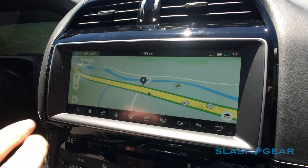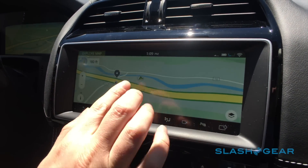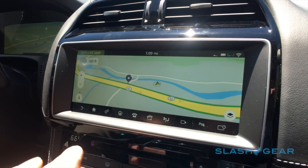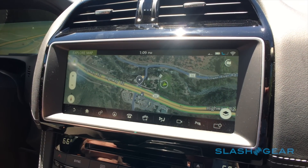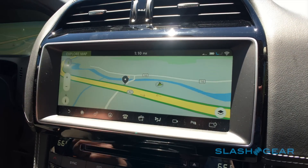With that quad-core processor it's a very fast screen, so I can pinch and zoom, I can swipe — incredibly fast response times. We're connected to the internet, so I can do things like satellite view to see where we are. We're also getting real-time traffic information; you can see Highway 82 is green here. I'm just going back to the 3D view because that's my favorite.